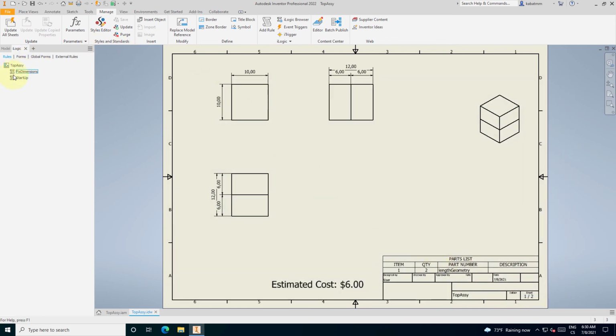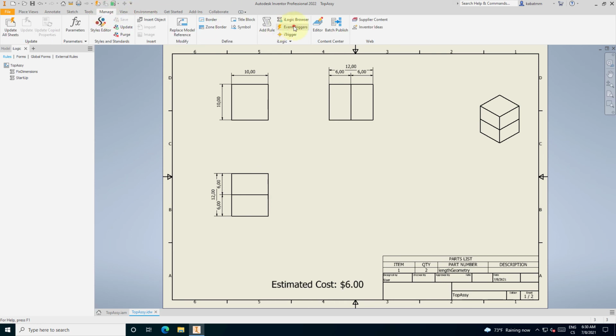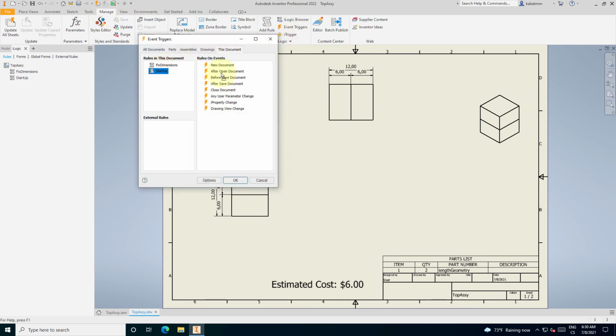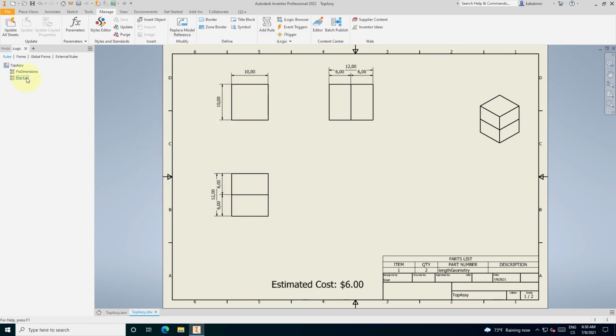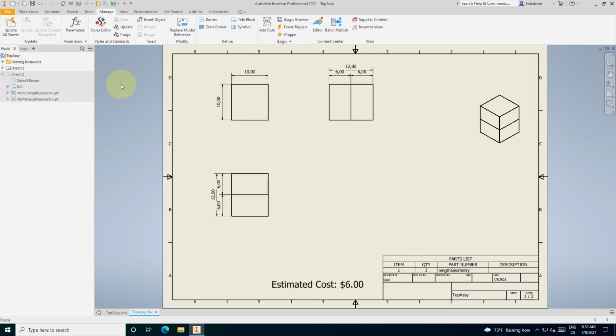And put this startup rule into the manage and event trigger after open the document. So after the open document, we execute the startup rule, which shows us our menu with the button of fixed dimensions. And if I hit the fixed dimensions, it will fix the dimensions in our drawings in all sheets of our drawing. So that's good. So it works.